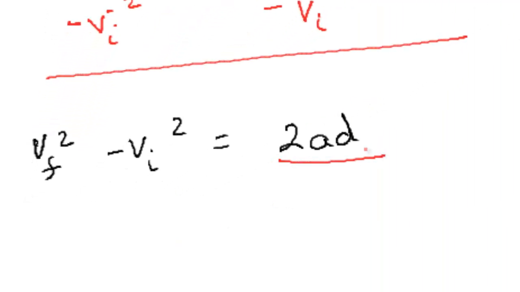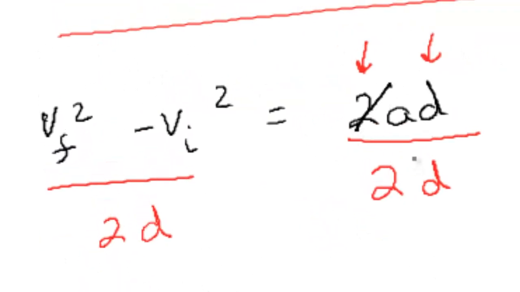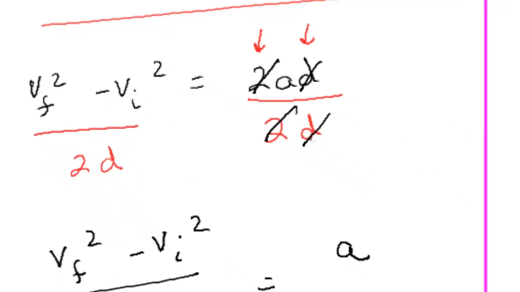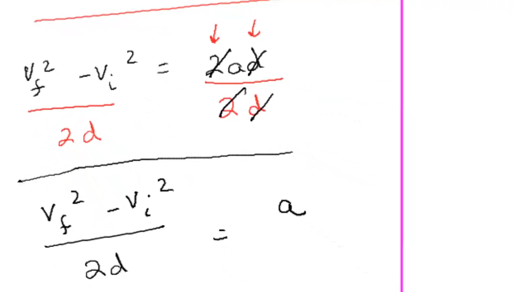So now I've got A in one term by itself, but it's being multiplied by a 2 and multiplied by a D. So I'm going to divide through on both sides by 2D. The 2 cancels with the 2. The D cancels with the D. And we're left with VF squared minus VI squared divided by 2D equals A, which is the correct solution.